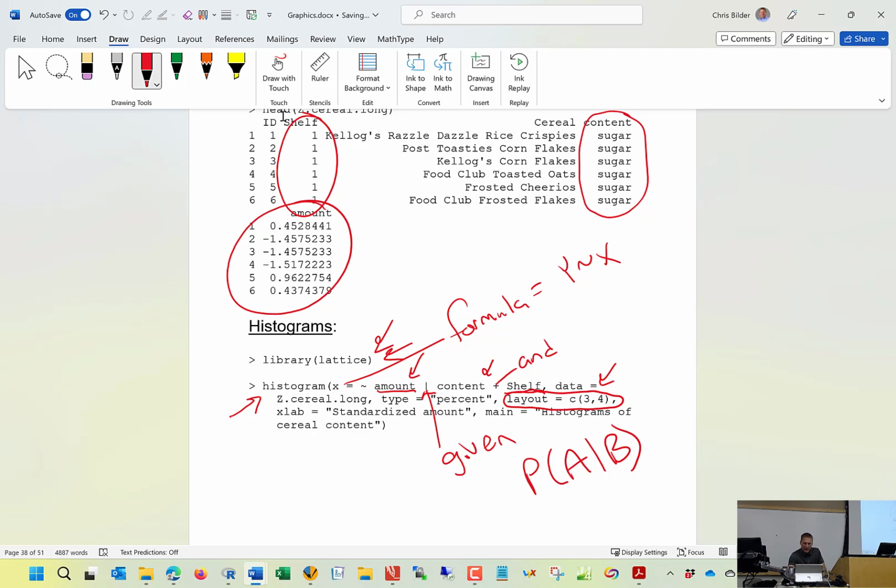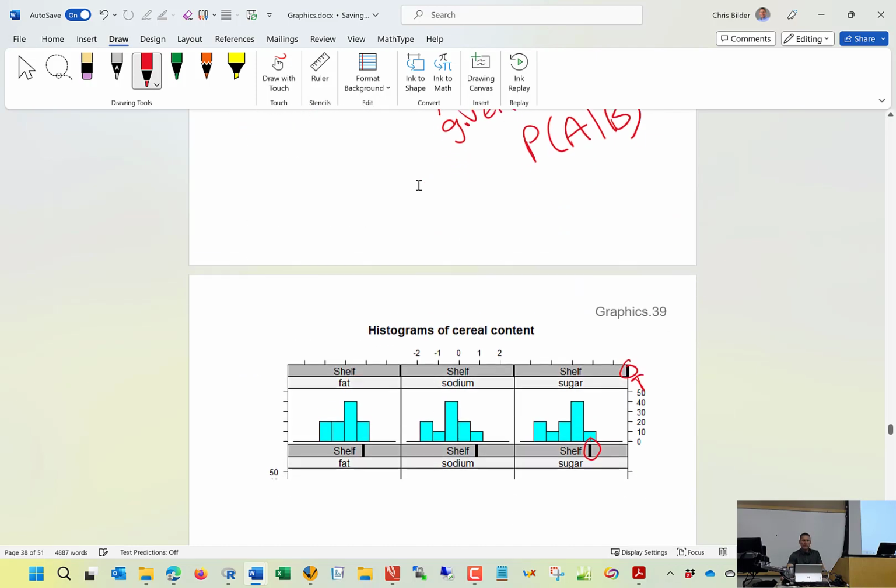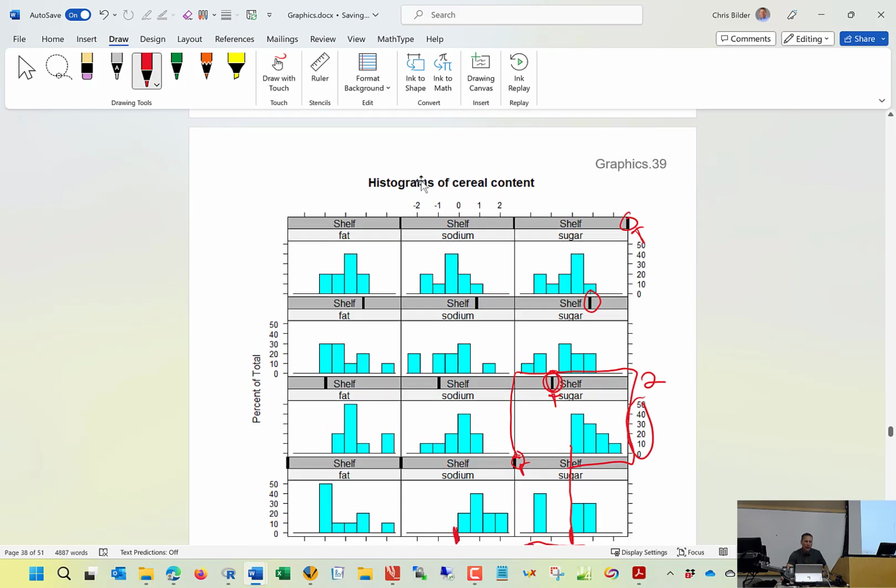Now, you might be thinking, okay, that means 3 rows, 4 columns. That would make sense because whenever we do matrices, we always say the row number first. Instead, this is the number of columns, and this is the number of rows. And we can see in this plot, we have 4 rows, 3 columns. Kind of odd, but that's the way it's done.